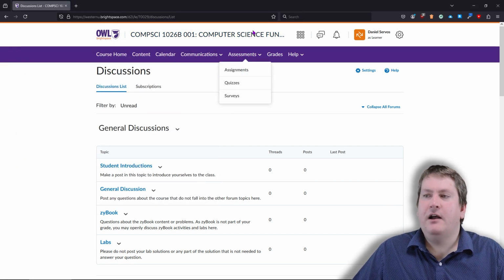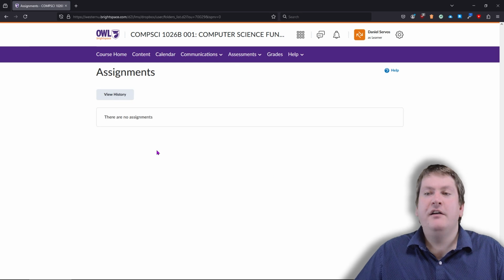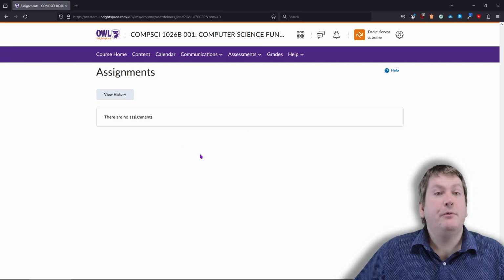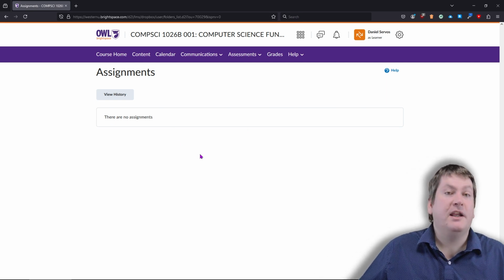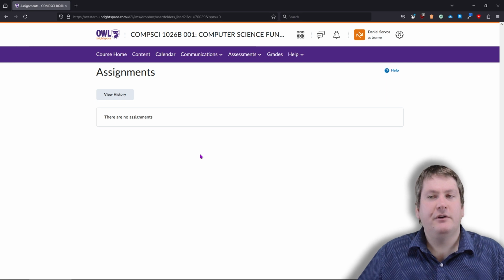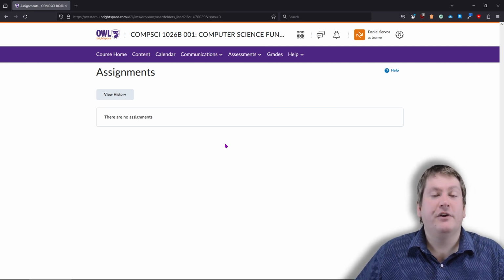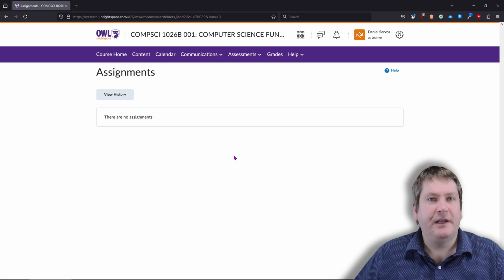We also have a place for assignments. Here you can see that we don't have anything posted yet in assignments, but when an assignment is available, we will have a link here, and that will give you a description of the assignment, as well as a document that explains what you need to do for that assignment. However, we won't be submitting assignments on OWL. Instead, we'll be submitting them on Gradescope, because again, that's going to give you live feedback and testing of your assignment as soon as you submit it, so you can keep working on improving it until that due date. We'll give you more instructions on how you submit on Gradescope when we get there in the course.